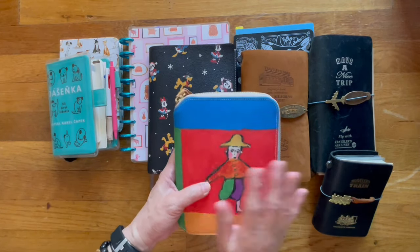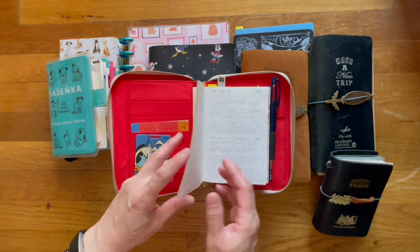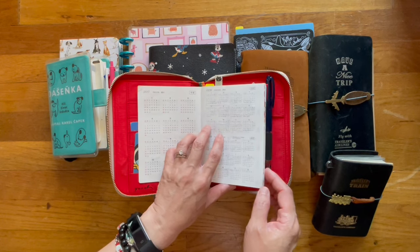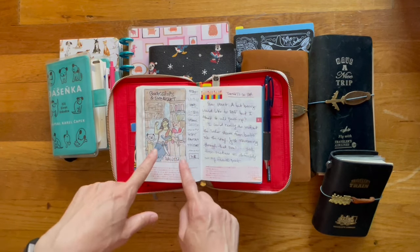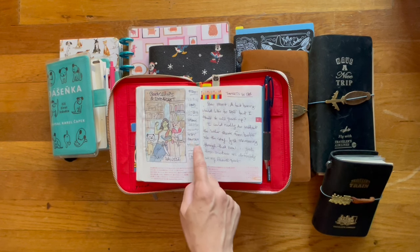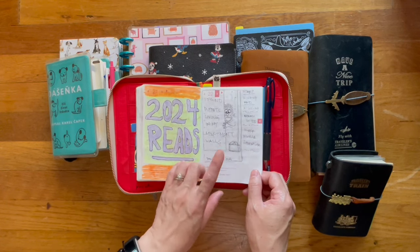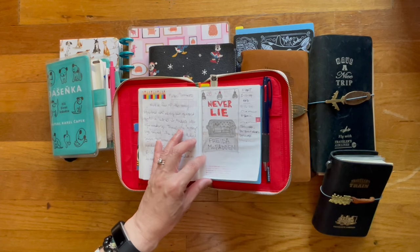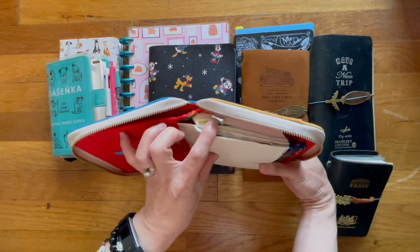Now let's go to my reading journal. I haven't read much in 2024. My A6 is in here — this is a repurposed A6 planner from probably 2017, purchased in 2016. It's very old and I didn't finish it, but I decided to repurpose it. For each book I read, I draw the cover instead of printing a photo, and I write down when I started and ended the book, whether it's an e-book or physical, the genre, the rating, and quotes I liked or my thoughts. This is the first book I read in 2024, and this is the last one — it actually got me out of a funk. I haven't read anything since, but I've really enjoyed filling this in and I still have much more to go.